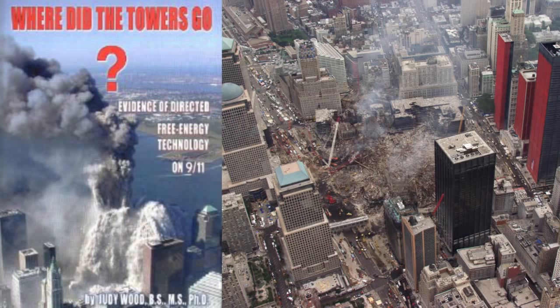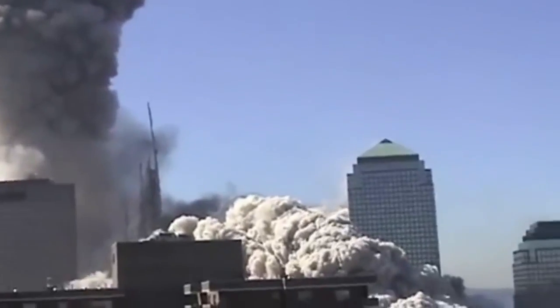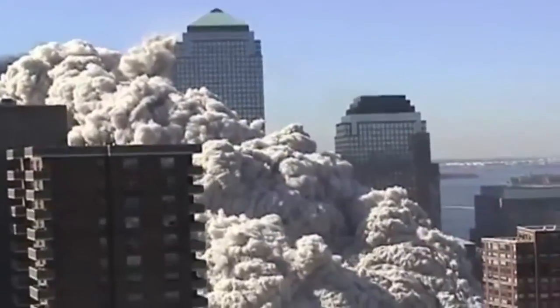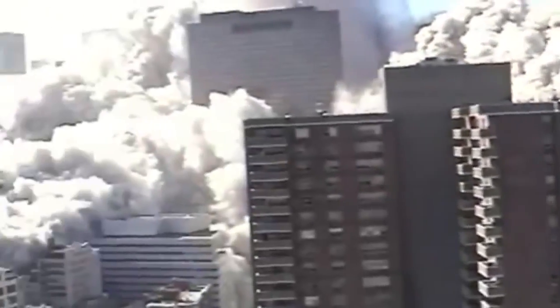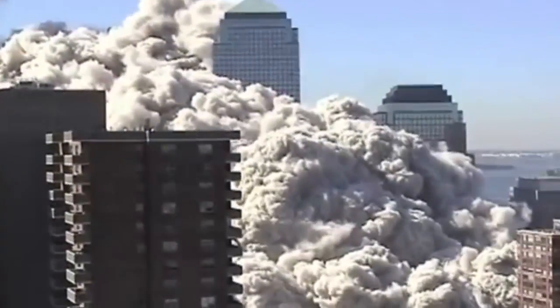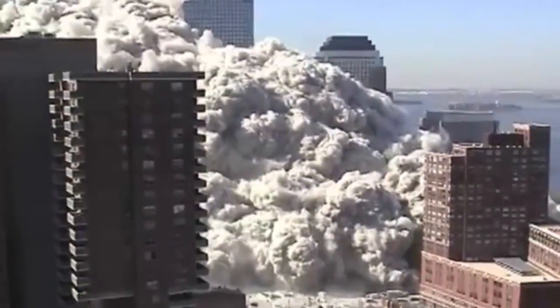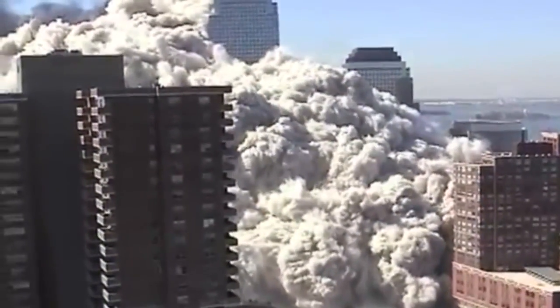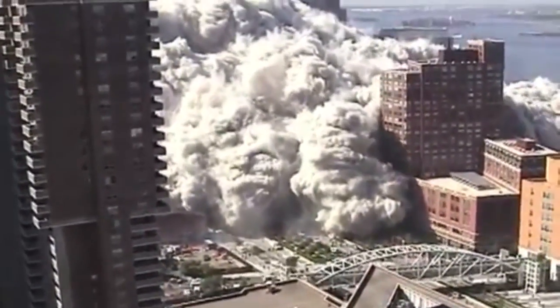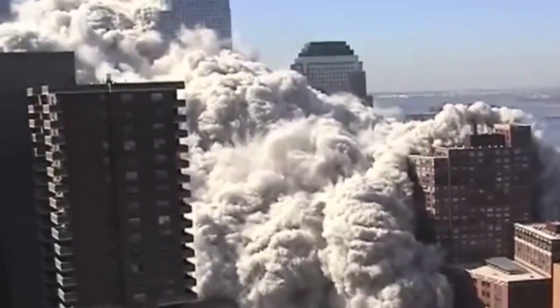It could even be negative energy. If you can understand the mechanism, that's the beauty of this. If there's a silver lining, it's that this technology was used for destructive purposes, but it doesn't have to be. It could be used for good purposes, for providing free energy to the world. If you have the ability to affect the nature of matter — instead of having atoms attract each other, they're repelling each other — you just give it that instruction. It isn't like you have to put in a whole lot of bombs and a lot of energy that way. It could be that the energy comes from the material.